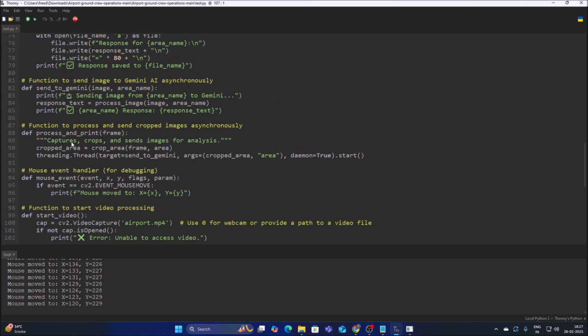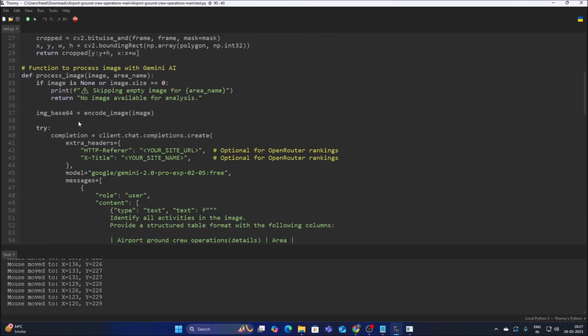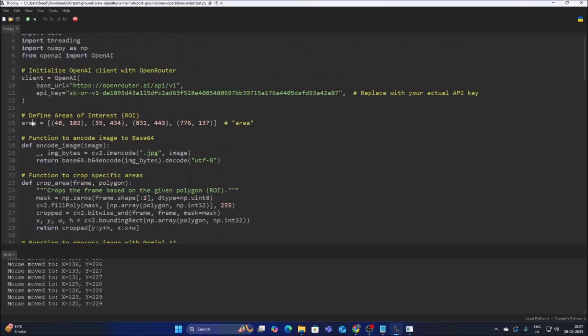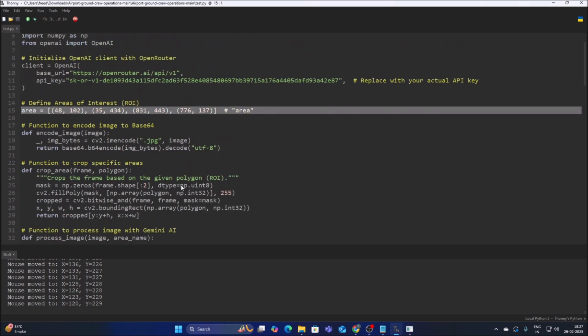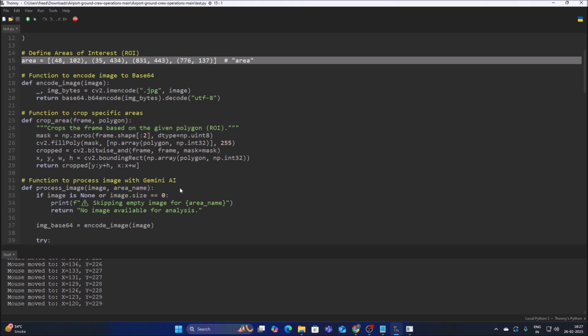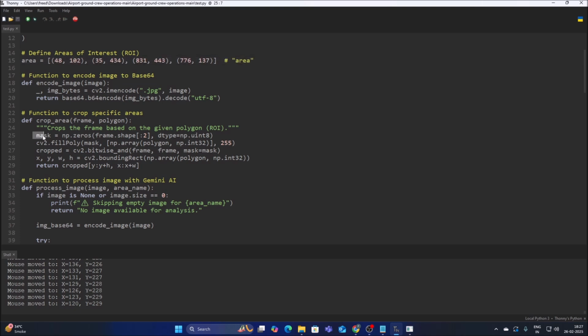We will crop here the area, crop area. As you can see, crop area is basically our area. So our area is basically this area. Simple. And then we mention the crop area as a region of interest area. So we will use here a mask method, which I have explained in a previous video. We will use here a mask method where we have a black color mask, and on that mask we will mention our area using the cv2.fillPoly method.